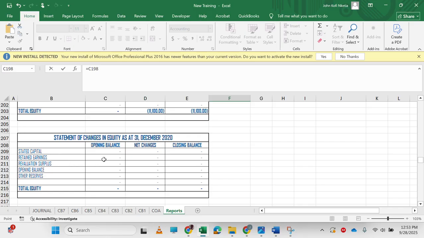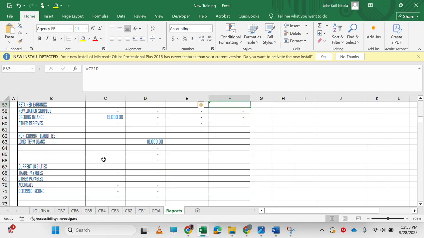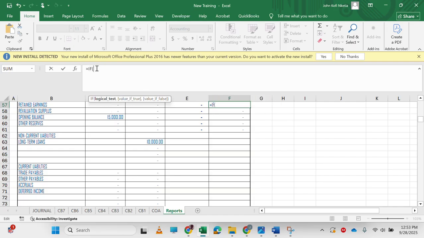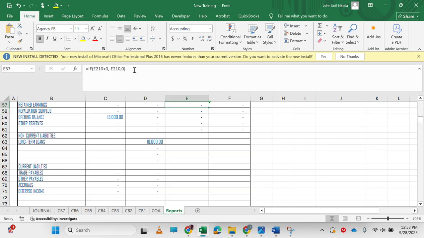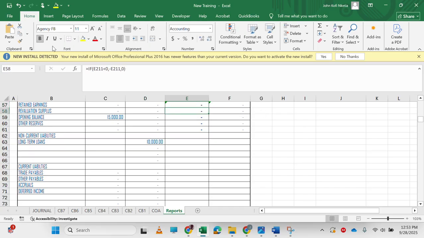The opening balance of the comparative year, right? And it is going to be the same format. If this is less than 0, then we should report it as 0. Other than that, it should be this. Then coming here, if this is less than 0, then we are reporting negative of this. Other than that, 0.